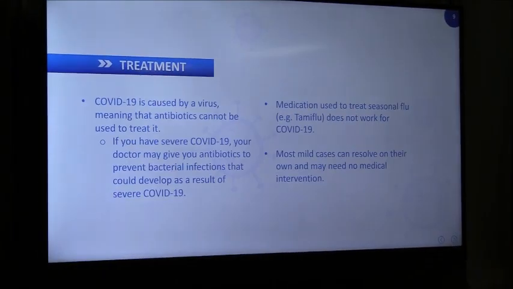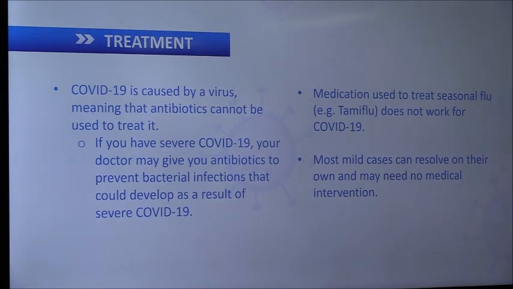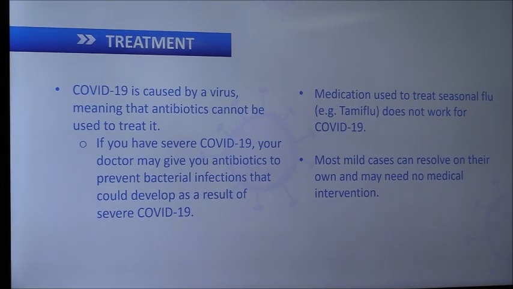COVID-19 is a virus, which means antibiotics cannot be used to treat it. If you have severe COVID-19, your doctor may give you antibiotics to prevent bacterial infections that could develop as a result of severe COVID-19. Medications used to treat seasonal flu, for example Tamiflu, do not work for COVID-19.